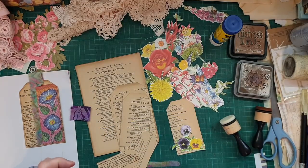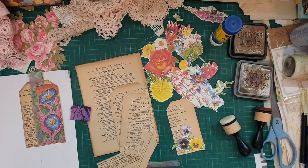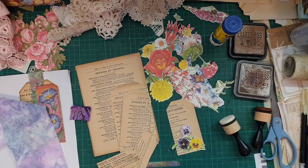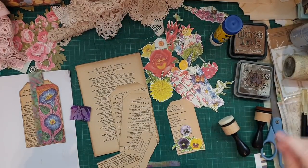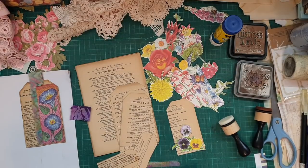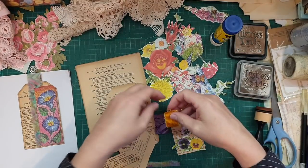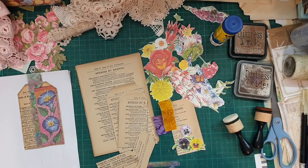Okay, so some of that off and put this away so we can get little bits of that. And then I've got some of that yellow as well. Here we go, a little strip. So I want some darker purple, yellow, and then lighter purple. Pretty. That sort of goes in with those.